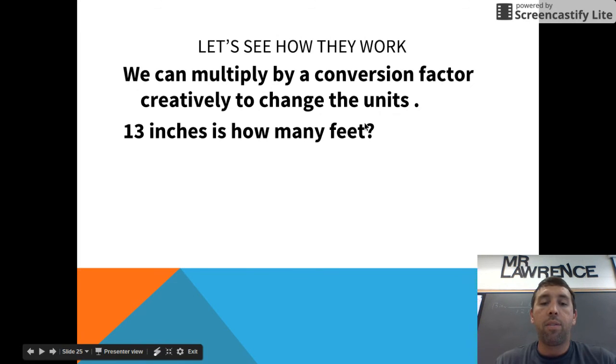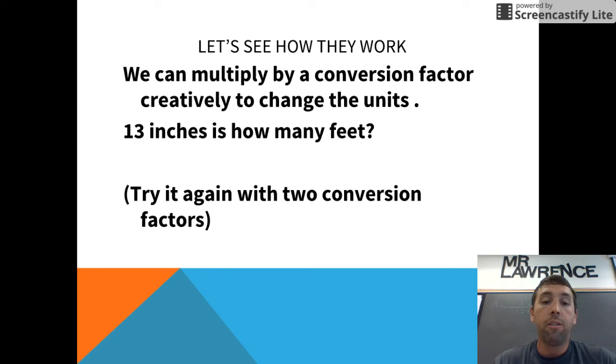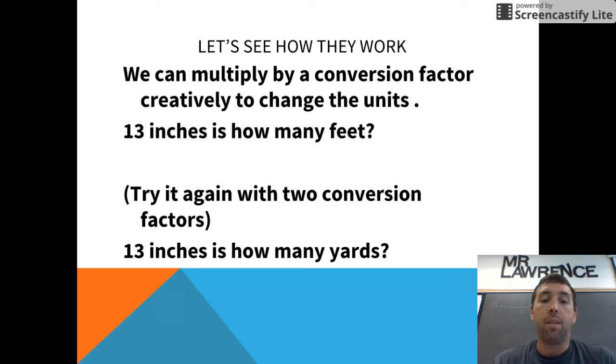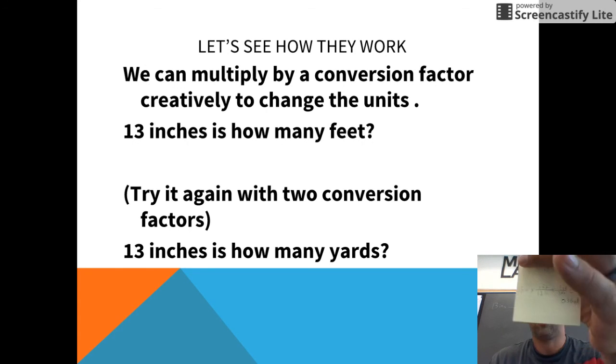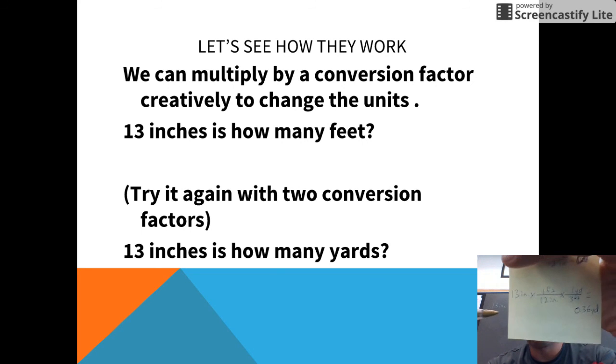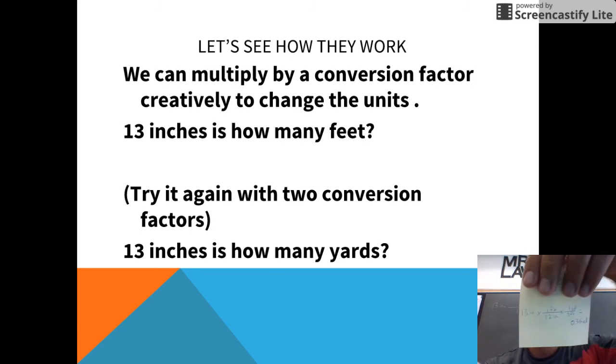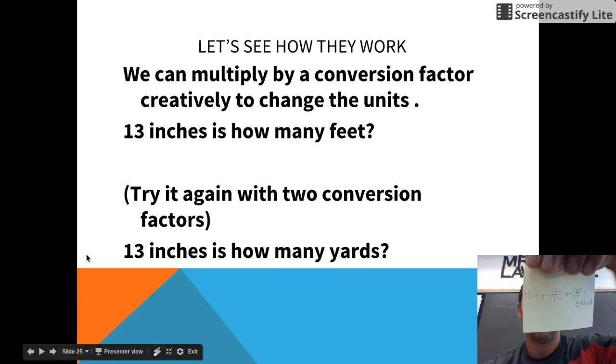But what about if we have something where we don't know how to directly go from one unit to the next? We then need to use 2 conversion factors. So let's try it again. Now, if I have 13 inches, how many yards is that? Now, you could cheat, come up with one conversion factor where you know 36 inches equals 1 yard. But let's see what it looks like when I do it in 2 steps. So again, step 1 of what we're learning is I write down what I know. I know I have 13 inches. That is given to me in the problem right here.